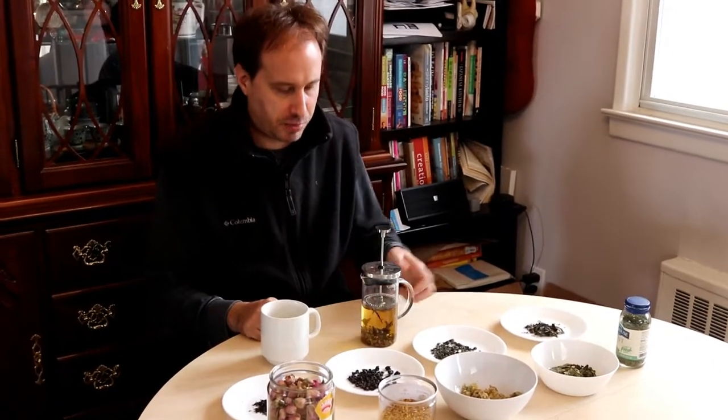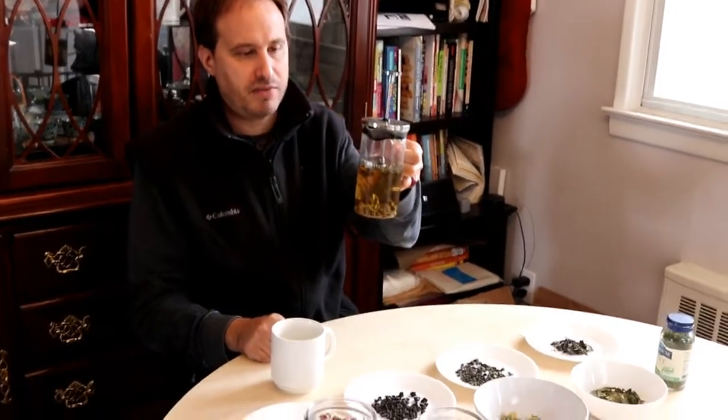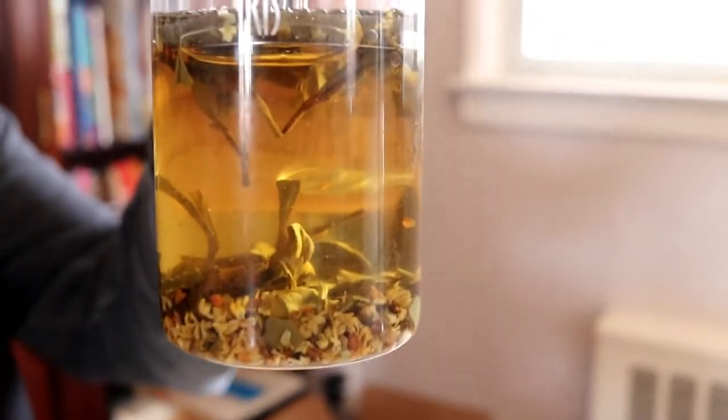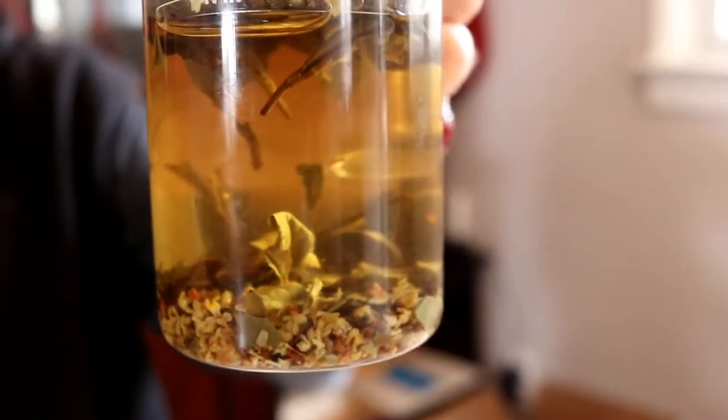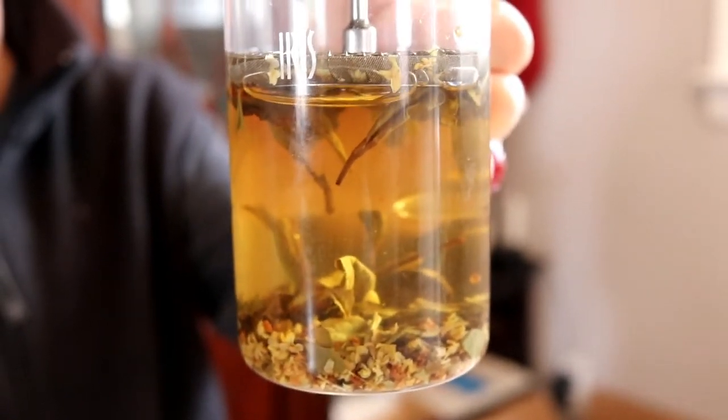With hot tea, and you probably notice magically that this keeps getting lower and lower because I'm drinking it as we go along. I like these coffee presses because all I have to do is just throw a couple of leaves in. Like this one is, as I said, my favorite. This has the white tea and the Mei Gui Hua inside of it. And all I did was throw it inside the coffee press, throw some hot water in it, and I let it sit for 2-3 minutes. And this is all of 1 cup. So I can still keep adding water to this and it'd still be strong enough after about 3 or 4 refills. But it's a very easy way to make the tea.